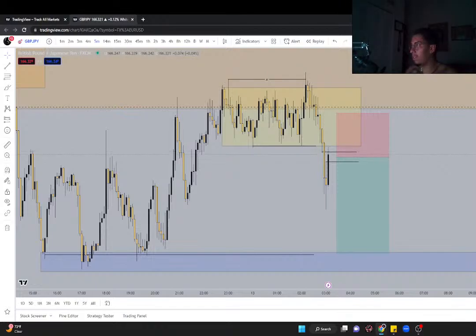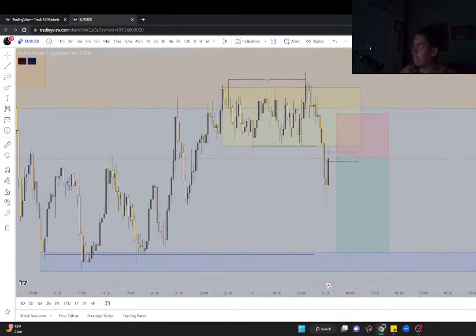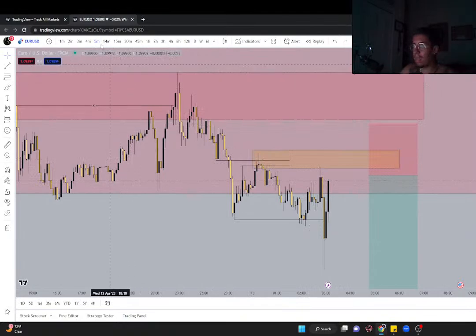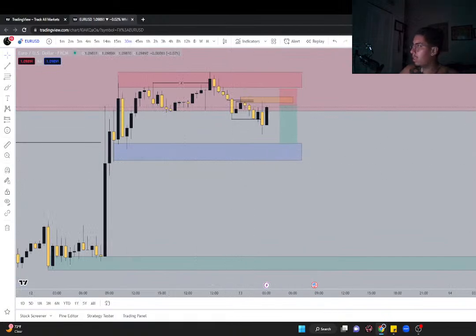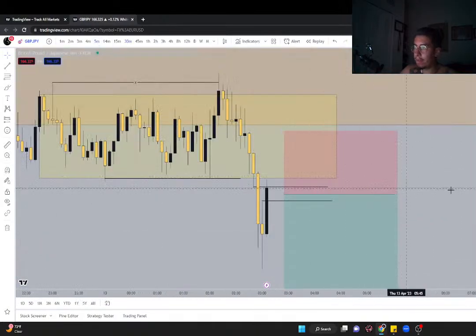FEG fill for GJ right there. 6 points. We are triggered into GJ. Looks like ERSD. Looks like it's going back up to take that M30. Unfortunately, it is what it is. We just gotta be patient here. Looking at GJ here, we are back up at that level here.